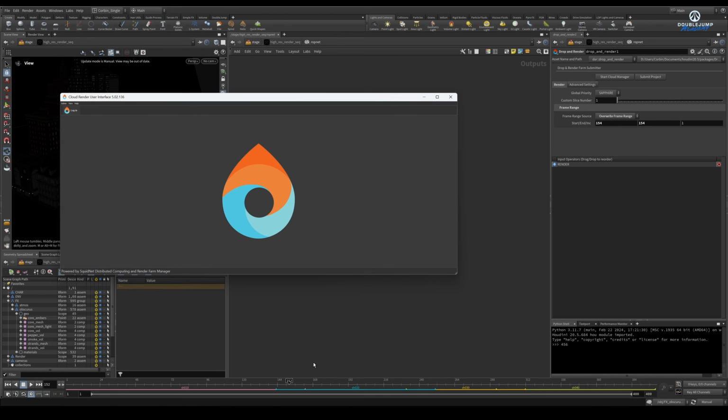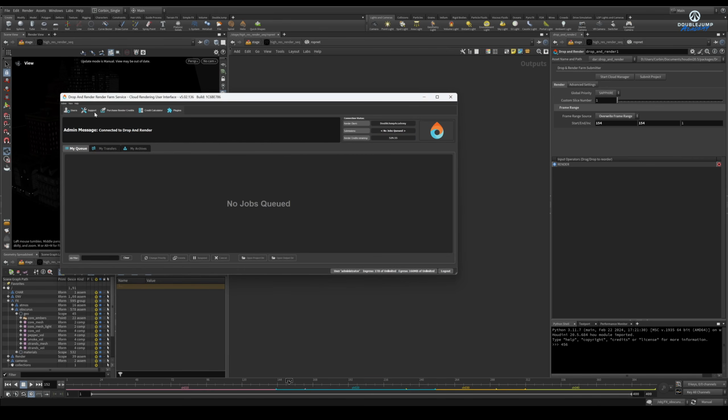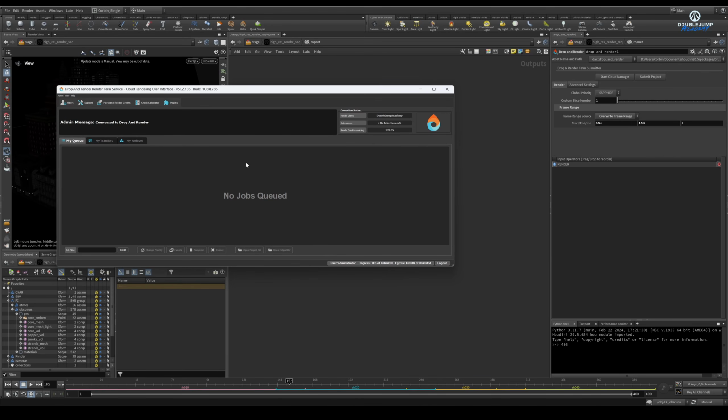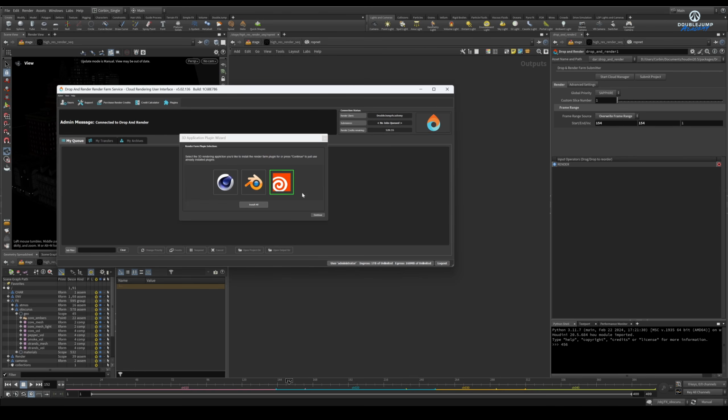So you can open it just through the Start menu once you've installed all of the software, but otherwise you just need to start it through this button. And then you can log in like this. Now sometimes when you log in, it's going to ask you to update. Of course, you should update, and you can check your plugins as well to make sure that you have the latest plugins. So for Houdini here, I know I've got the latest.